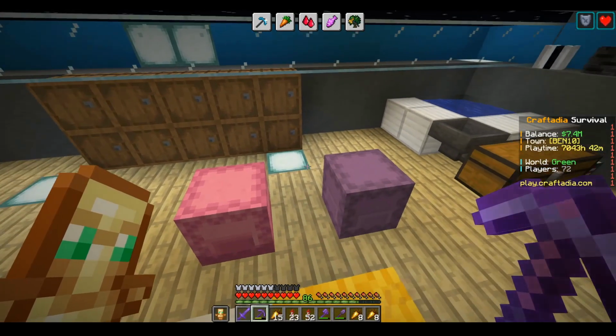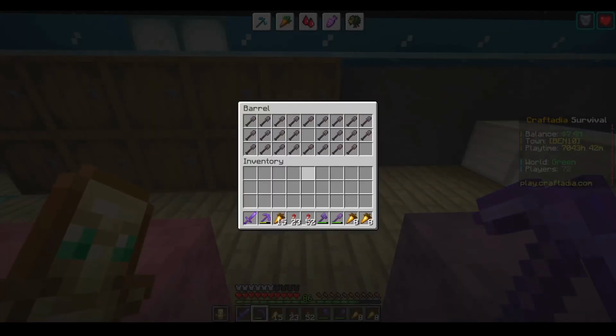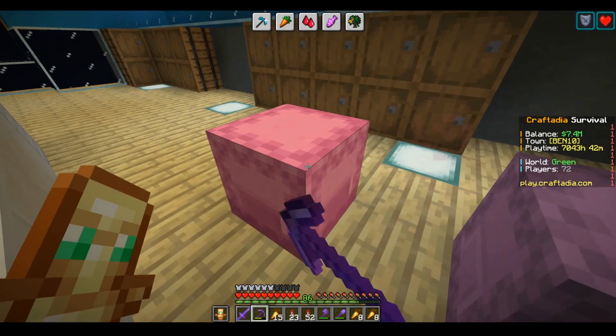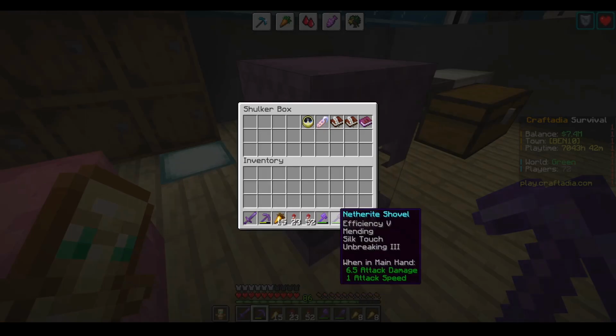And we're back, ready to get started on the second stage of making non-event tools. I like to keep that. Okay. And that is actually enchanting them. Gathering the books that we're going to need to enchant them. So we're going to need Efficiency 5, Mending, Silk Touch, and Unbreaking 3, because we're going to be doing a Silk Touch shovel.